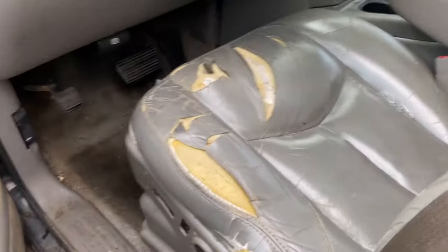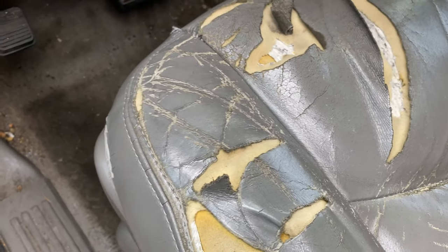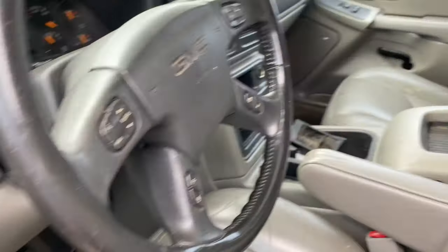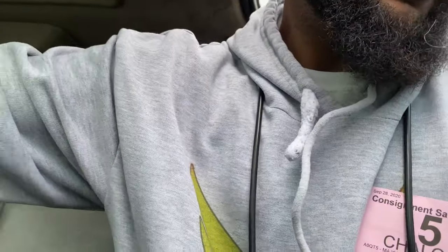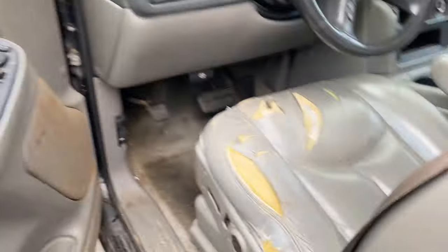Start it up. Oh man, look at this. This thing got me moving all the way up. It's trapped. Yeah. Look at that, man. Somebody was little as hell in this car. Oh, I can't even move the seat back, y'all. That's not gonna work. I can't drive it. So I can't drive this car. It's too bad. Look at that, man. I don't know if y'all can see that. I can't drive that. It ain't that small.